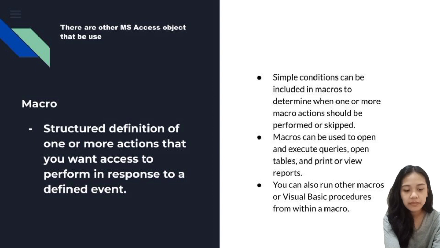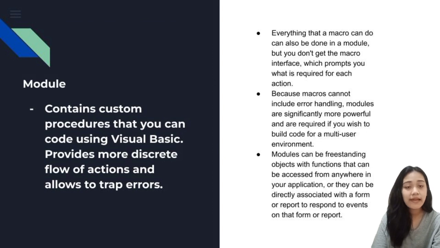You can also run other macros or Visual Basic procedures from within a macro. Data macros can be directly attached to table events like entering new data, altering existing data records, or removing records. In a web project, data macros can also be standalone objects that can be called from other data macros or macro objects. And lastly, module. It contains custom procedures that you can code using Visual Basic.